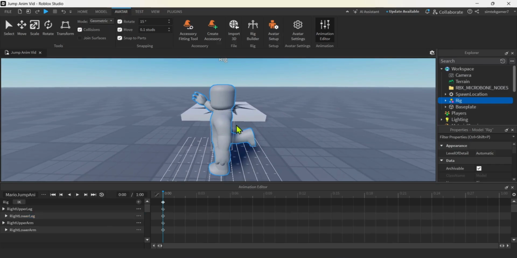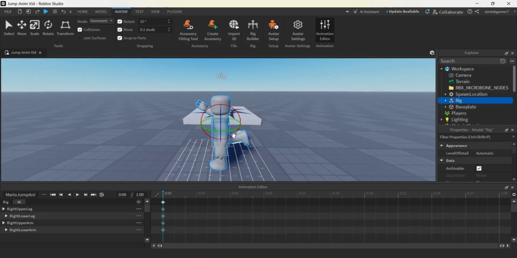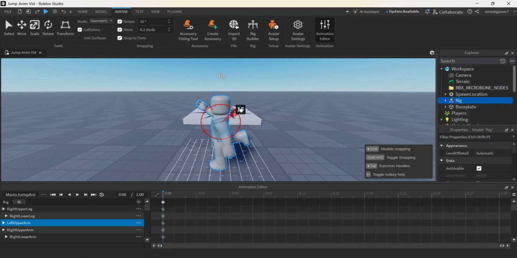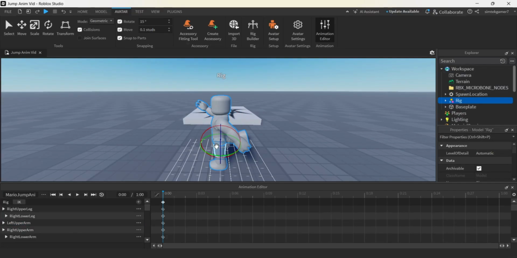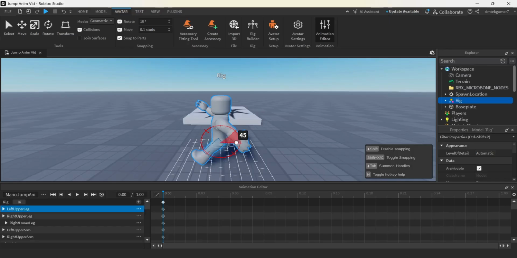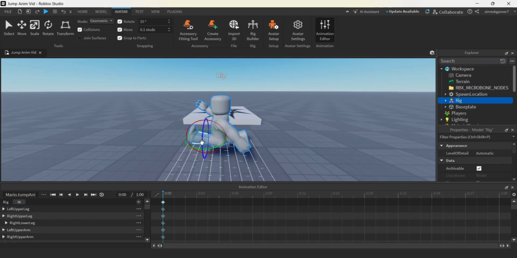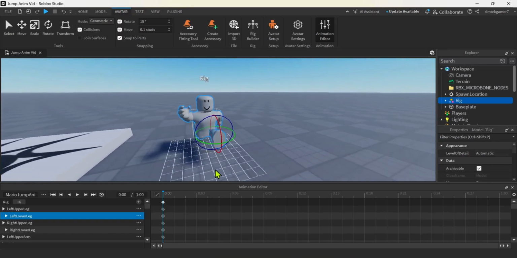Let's get his arm. Now remember, if his arm goes back too far, it's going to flip this way when we switch to the jump. You'd have to add an extra keyframe. But I think 45 will definitely do it. Will definitely be okay. 60 will do it once we reduce our transition time and increase our jump time. But you can play around with that. Should we go this way? We'll go. How about 105? That's pretty good. Get the lower leg. Pop that down 1. I think we got it.